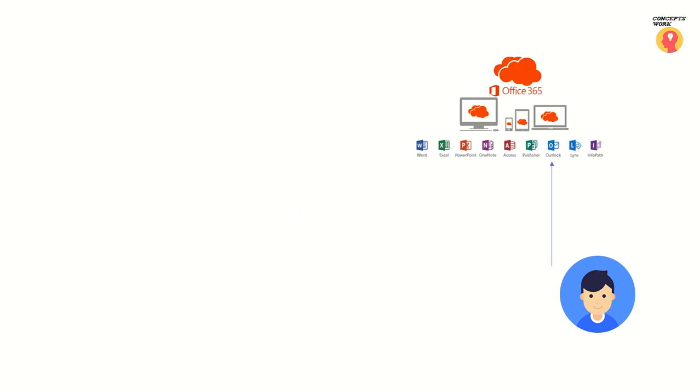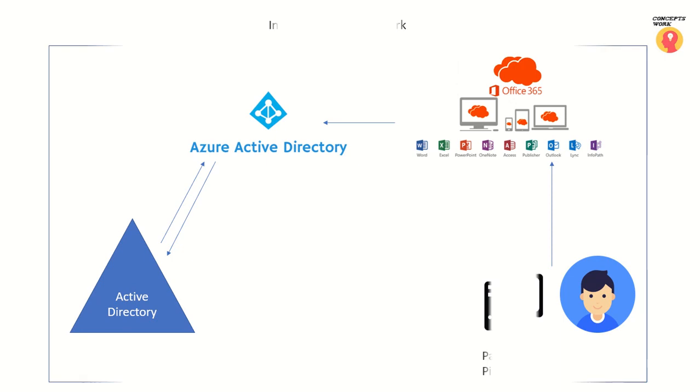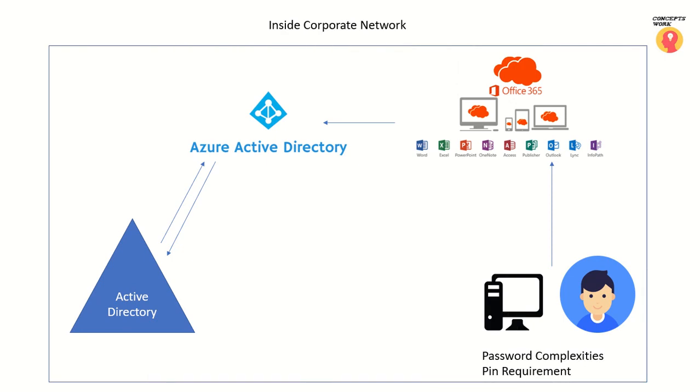Since it is Office 365, a protected app by Azure Active Directory, the authentication will be taken care of by Azure Active Directory. You have synced up your identities from on-prem, everything is working as expected, and the best part is this user is using a device that is provided by you. That means it is actually managed by your IT team. So when it comes to configuring security, data loss protection, anything and everything, you have full control on this particular device and you can configure n number of policies so that the corporate data remains protected.